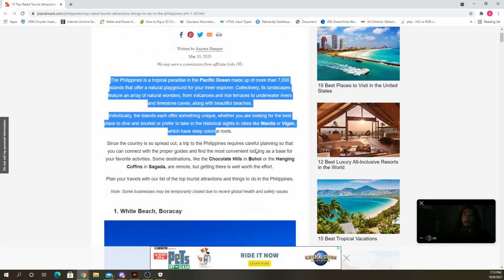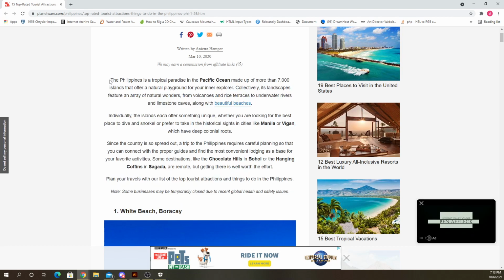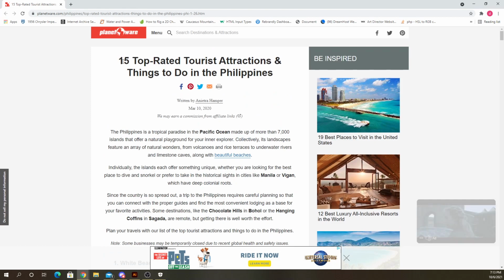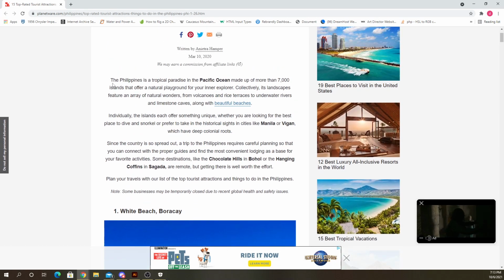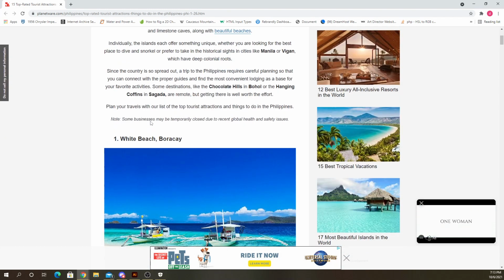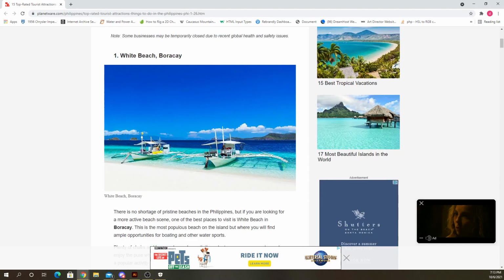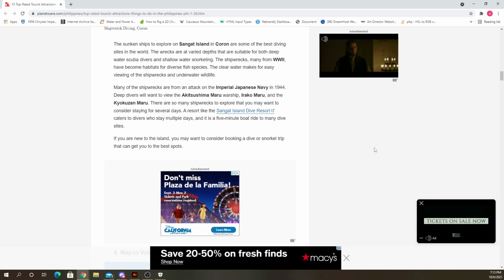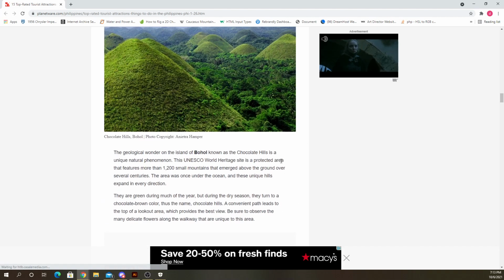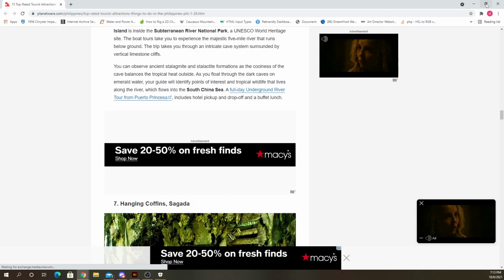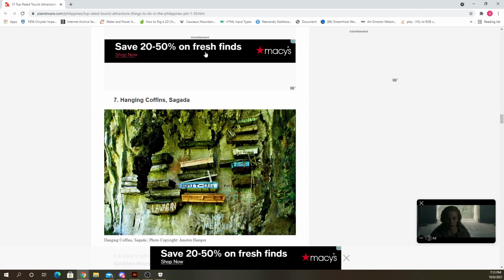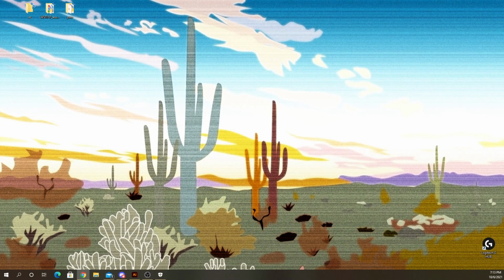Now, this is a bad idea, by the way, guys, just some advice. You're going to have a lot of text. Just left align it. Keep the center alignment for headers and titles and stuff. But when you have big text, it's easier to read if it's left aligned. Some nice tropical imagery. Pretty simple blog. I think you can easily make something like this. Throw in some ads too. I don't know if these ads make money anymore.